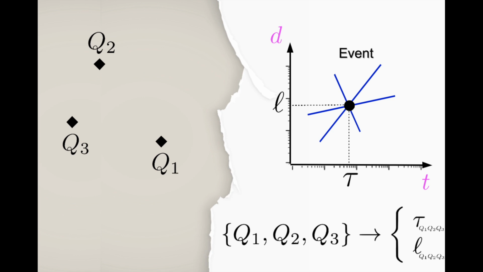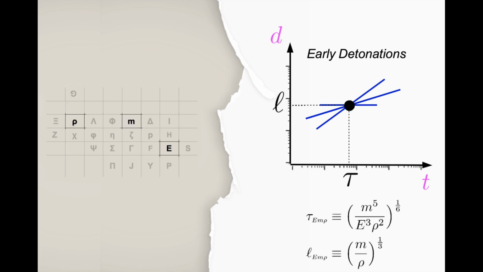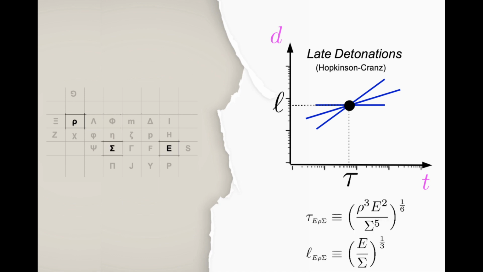We saw a few examples of these events. For instance, we discussed the trio of energy, mass, and density, useful to understand the early dynamics of detonations. The 5th episode of the explosion series is also dedicated to this event. We also talked about energy, density, and bulk modulus in episode 10 and in the 4th episode on explosions. The slopes are the same, but the simple length is now built from the energy and the modulus, and the simple speed is the speed of sound. The coordinates of the event change accordingly.